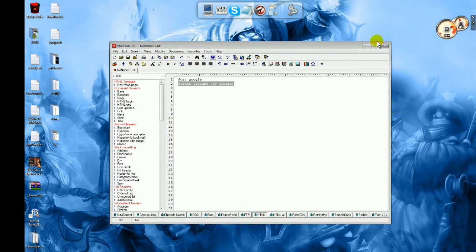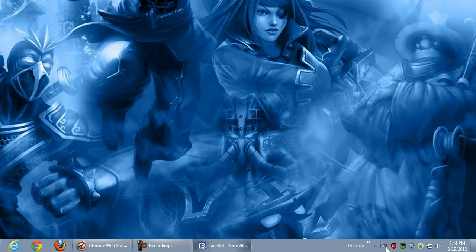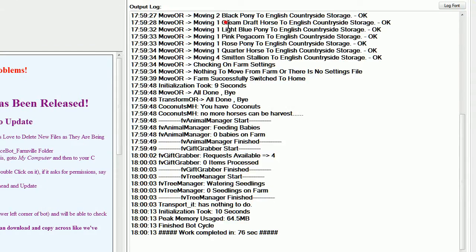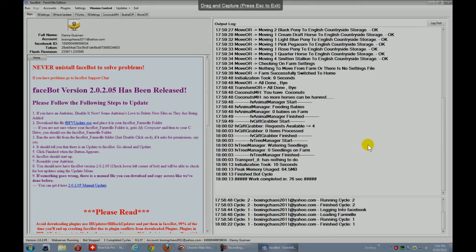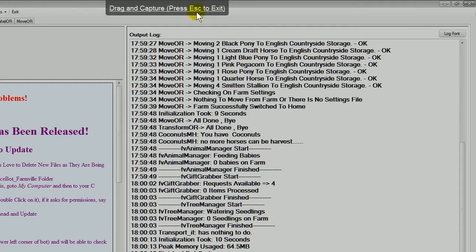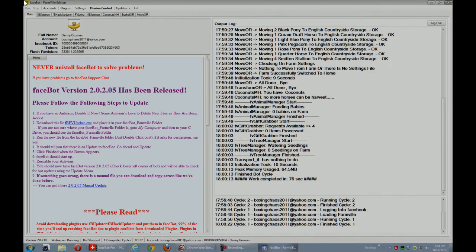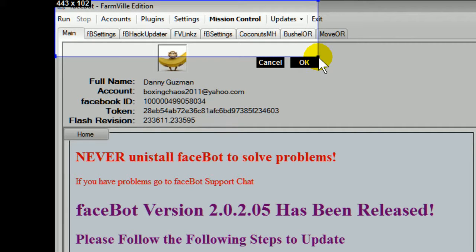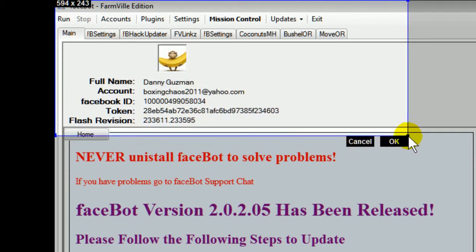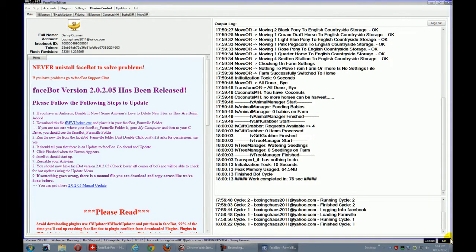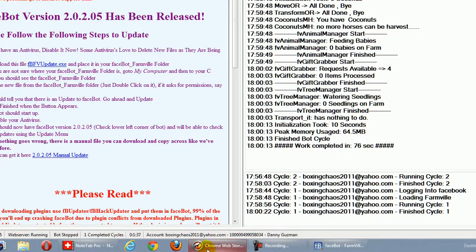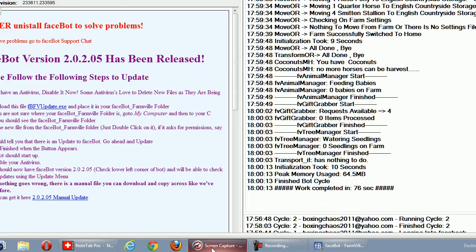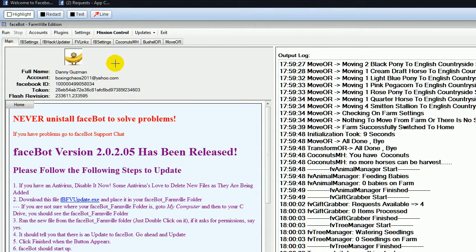The first thing I'm going to do is take a screenshot of this. I'm just going to play around with it. My screen recorder is going to get kind of in the way here, but let me press Control Alt P all together, and it says up here at the top, drag and capture. So basically I'm going to use my mouse, left click and just drag, and then click OK down here. Now I'm going to go back to my browser, and as you can see, this is the screenshot.